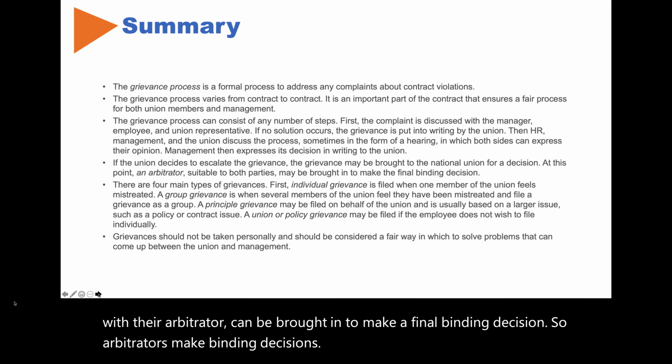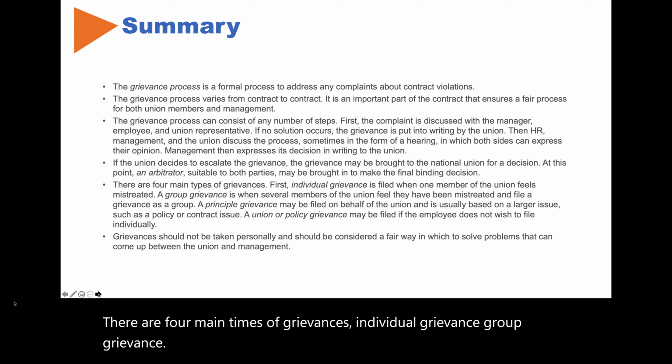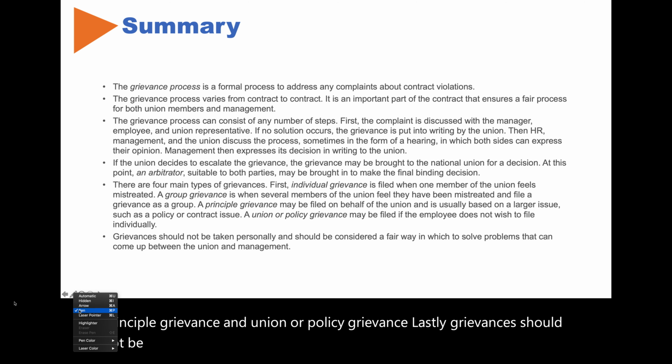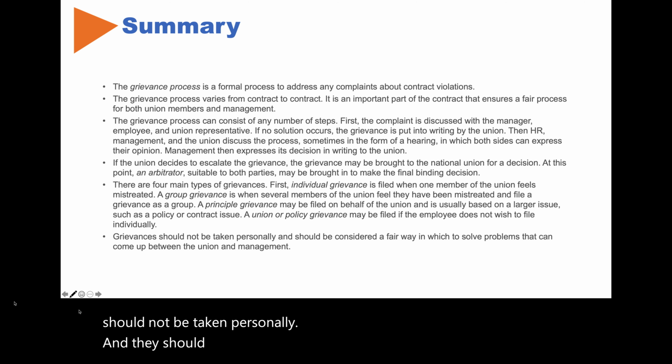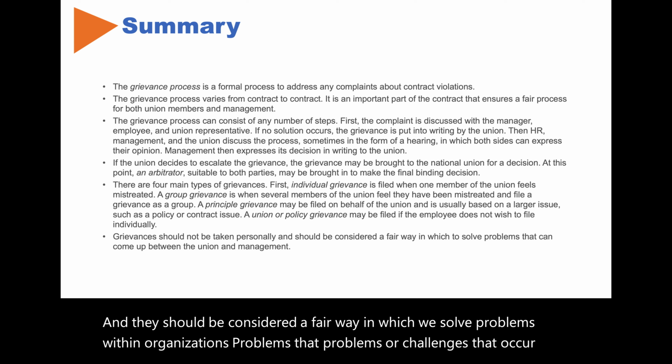There are 4 main types of grievances: individual grievance, group grievance, principal grievance, and union or policy grievance. Lastly, grievances should not be taken personally, and they should be considered a fair way in which we solve problems within organizations, problems or challenges that occur between the union and management.